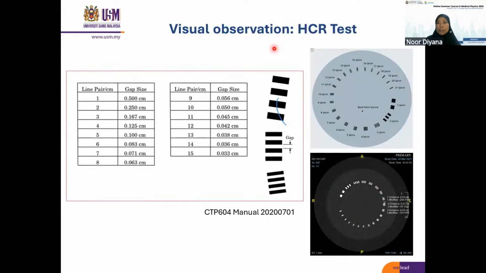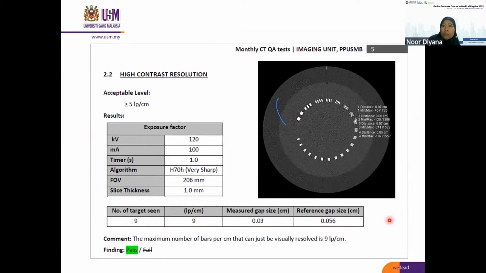If you are using the CATphan, usually the manual will provide the gap size as reference. It has 21 line pairs, and you have to measure how many you can see. At my center, we do monthly QA tests, and one of the image quality tests is for high contrast resolution.